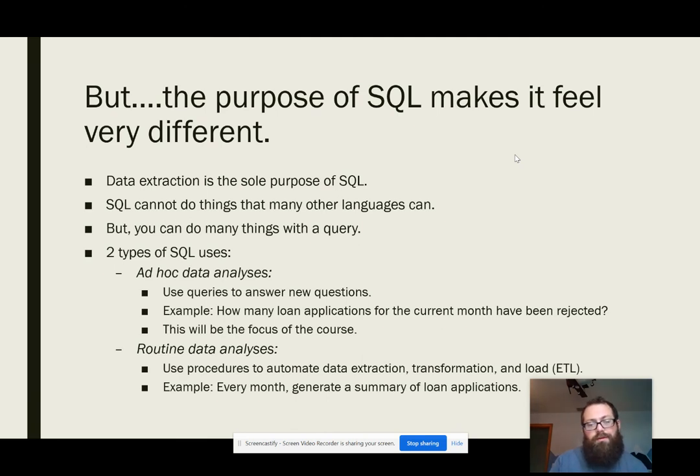And so really, the framework for SQL that I like to think about is that there are these two kinds of uses for it. And this is just from my own experience, right? So SQL, in my personal experience, is usually used for ad hoc analyses. So you'll get a question from management, just a fresh question that wasn't necessarily answered before, or was answered before, but they want to look at it a different way. And so ultimately, you've got to start with your data in order to answer the question, assuming it's a data-driven question, or a question that requires a data-driven answer.